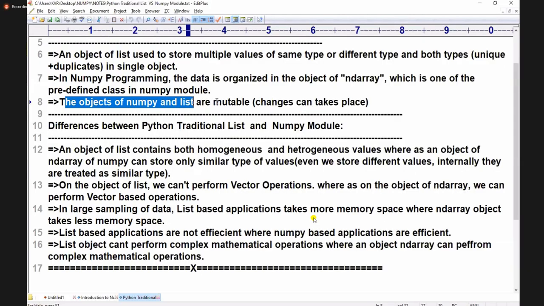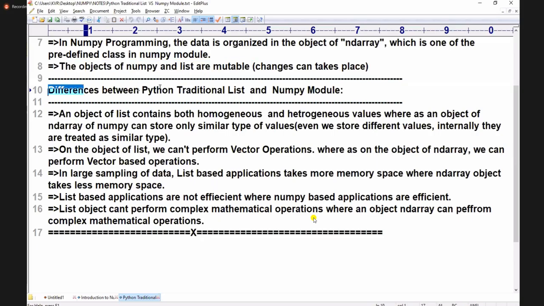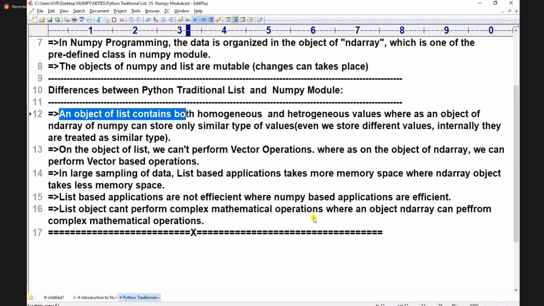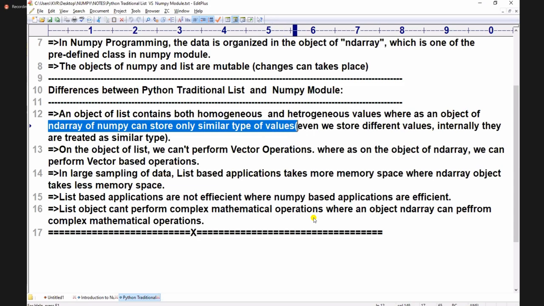Objects of NumPy and list are mutable or immutable? Right. Next: differences between Python's traditional list and NumPy. An object of list contains both homogeneous and heterogeneous values, whereas an object of ND array of NumPy can store only homogeneous values.